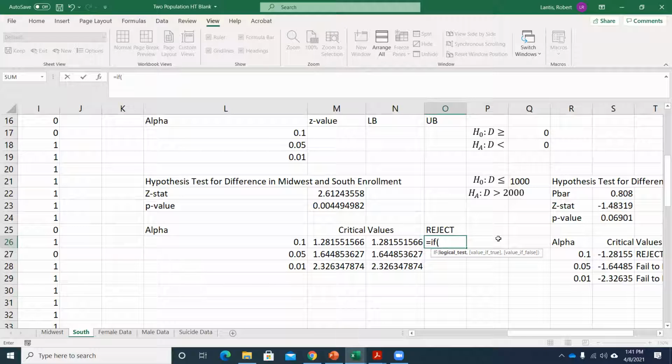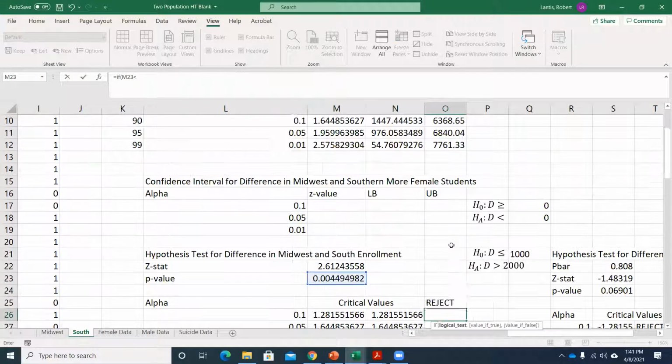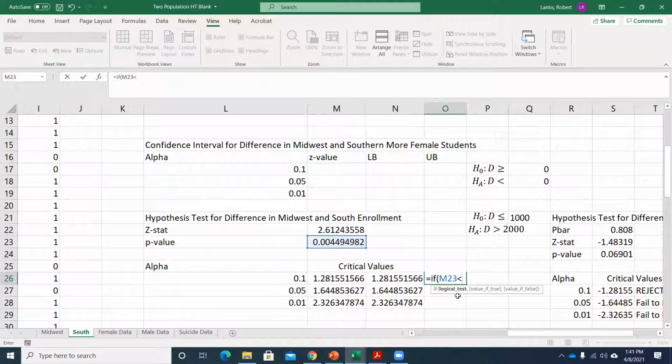So I think the easiest way to do this is to use the p-value approach. You can use the critical value approach, but for me, I just always think it's easier to ask, is that p-value less than alpha? Now here I don't have alpha entered into a cell. If I did, I would probably use that, but actually I do have an alpha, right? I guess I could just use this. Is it less than 0.1? So can we reject at the 10% level? Comma, if it is less than alpha, put in the word reject, comma, if that is a false statement, put in that we fail to reject, okay?